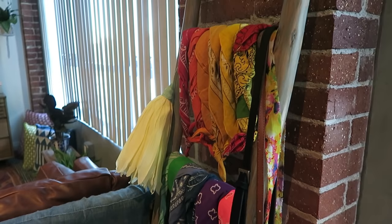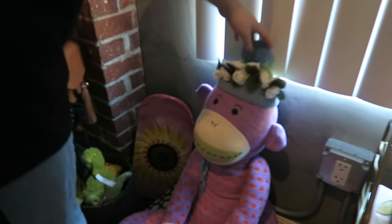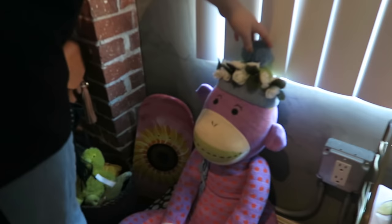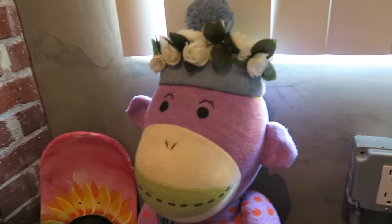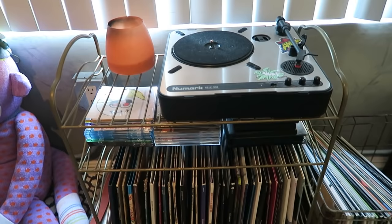This is my bandana collection — I wear bandanas excessively, so this is all of my various colored ones. And my two purses — I really only do have two purses, a black one and a brown one. What more could you need? And then this is Marley, my little sock monkey baby. He just kind of hangs out here with his little flower crown on. He's really stunning, actually. He's ready for Coachella.